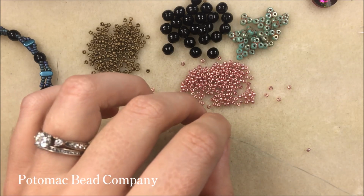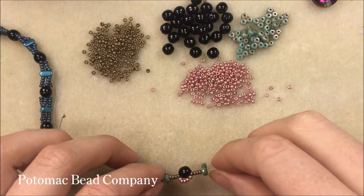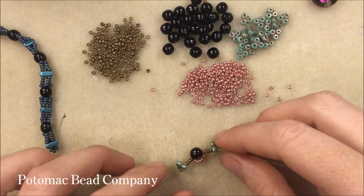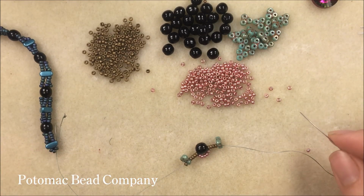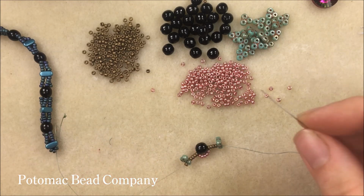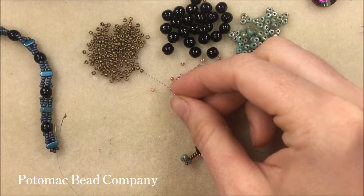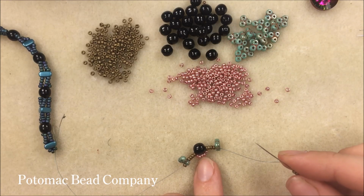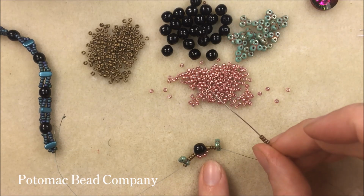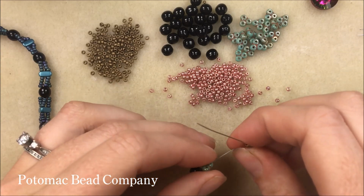When I'm on the sides of the Trinity, I'm going to decorate these a little bit as well. I'm going to decorate these with the bronze color and just kind of play up the bronze on the side. The Trinity bead is not as wide as the round duo, where I used 5 on the side of the round duo. I'm only going to be using 4 on the sides of my Trinity.